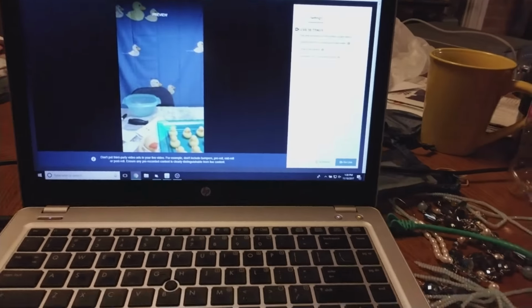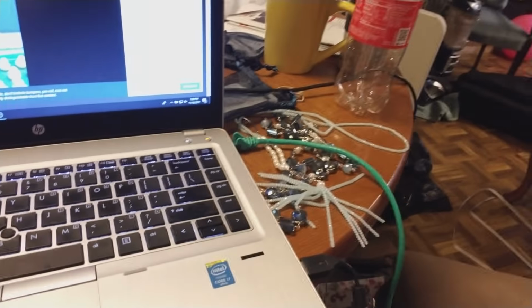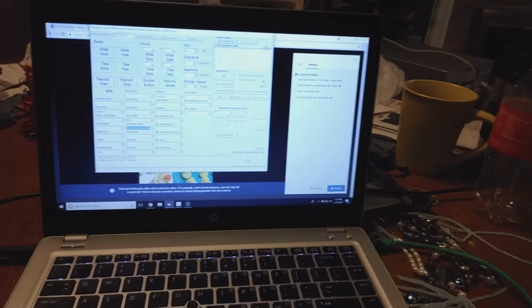Got the Wi-Fi turned on, and the computer is connected to the GH4. Let's see if you can see that. Go ahead and focus here. Okay. And then hardwired to network for her live stream, because, ladies and gentlemen, if you're going to live stream, please make sure that you hardwire your network. Do not do it over wireless. Even the best wireless access points in the world are still going to have latency and weird things happen, so don't do that.